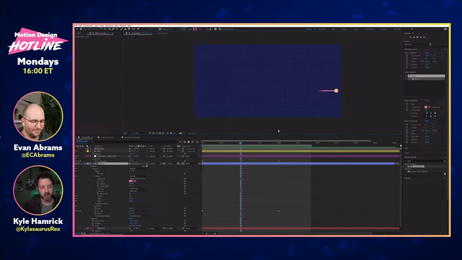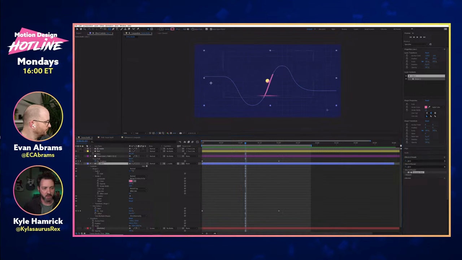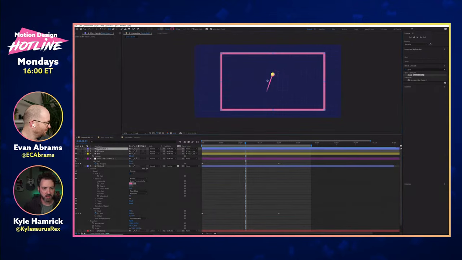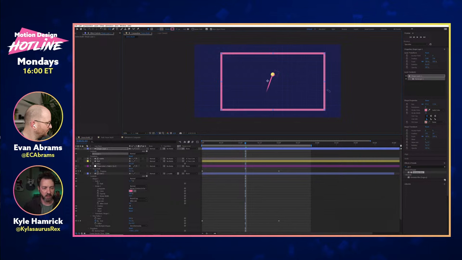And one thing you might notice is that my path here starts and ends with a little straight path. The idea is that these are probably the ends of our frame. Well, I don't want it on that one. Our frame is probably actually more like this. And then I'm just giving myself a little extra runway on either side so that the ball can go off screen. Something that you want to think about if you're doing something like this: you don't necessarily want to start right at the beginning, because you might need a little bit of extra to charge up or to go off the edge.